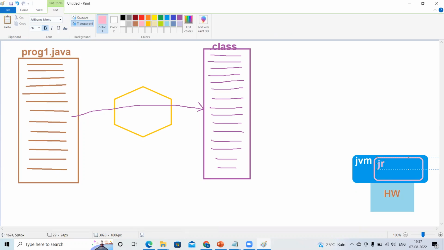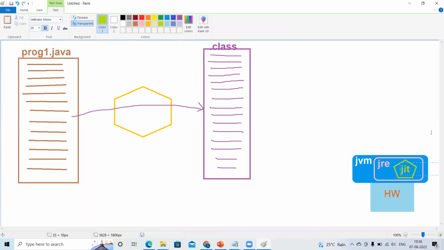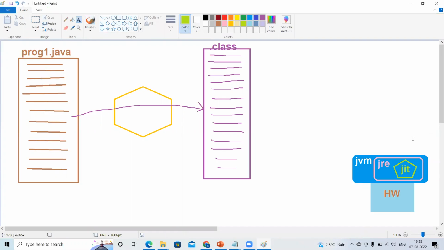Any Java-specific objects can be translated with the help of JRE. This JRE contains an interpreter, which is, of course, the JIT compiler. We call it the JIT compiler. The JIT compiler is nothing but an interpreter. This interpreter doesn't verify syntax errors because the bytecode is already compiled code. There is a guarantee there will be no syntactical errors. So why should I check for syntactical errors again? So we have a JIT compiler.